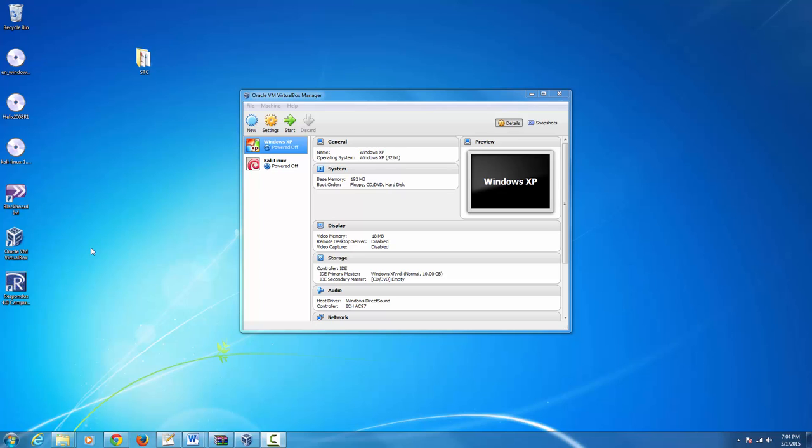Okay, in this video, I'm going to show you how to hide data in Slack Space. Well, actually, a text file in Slack Space. In order to perform this lab, you'll need to actually install Kali Linux on the virtual machine. Before, we would just run it from the ISO, as if it was just a boot disk. But in order to hide data in Slack Space, we need to actually install the operating system. So let me show you how to do that.